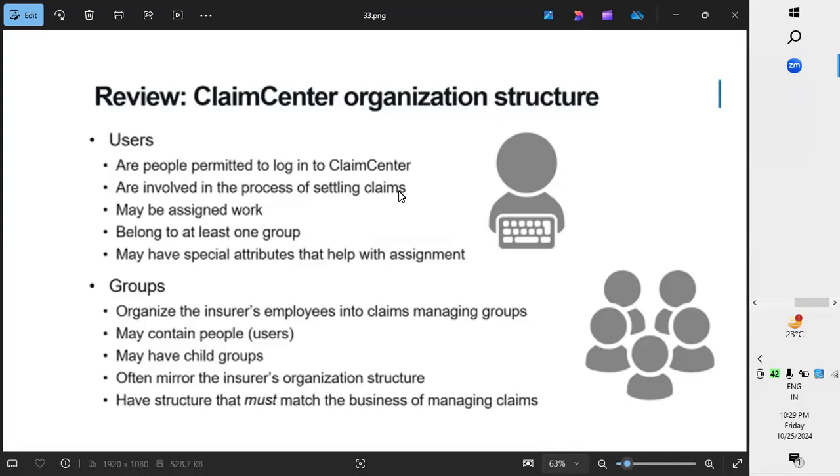When you are configuring the Claim Center application in an organization, understanding the organization structure is one of the core important aspects, because it depends on the size of the services they provide to customers, the volume of business they do, the time, and the customer base they have carried for a very long time. How the organization structure can be configured, especially from the user perspective as well as the group perspective, is something we need to do as a business analyst. This is about the organization structure from the Claim Center point of view, which as a BA we need to know. And tomorrow I'm going to discuss authentications and so on.